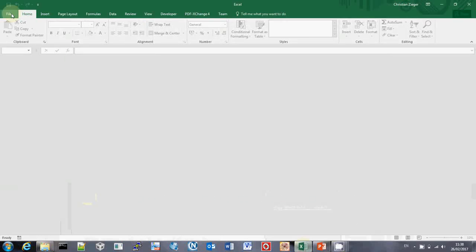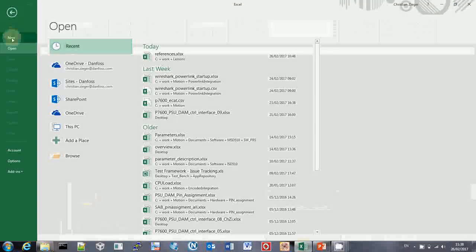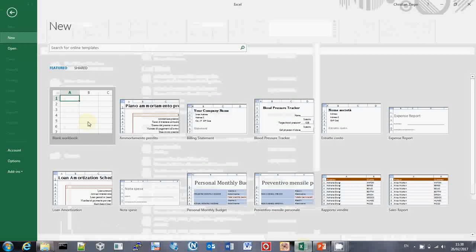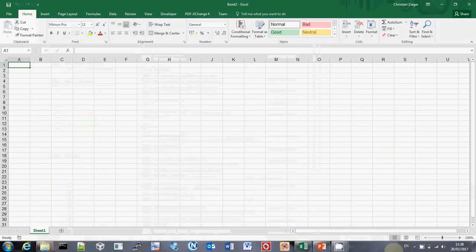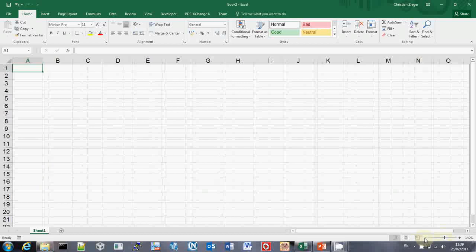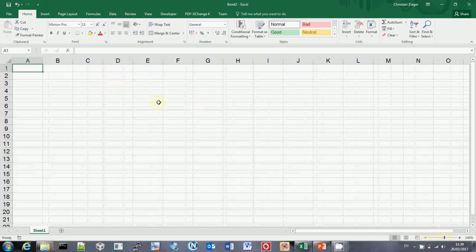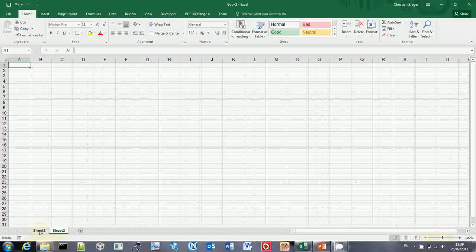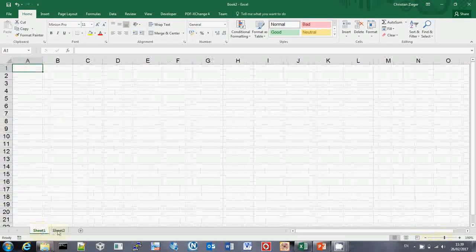I open a new workbook, an empty one. Now, this is how workbook looks like. This is the sheet, the current sheet. You can create a new one if you click here, and then you can switch from one sheet to the other using this.